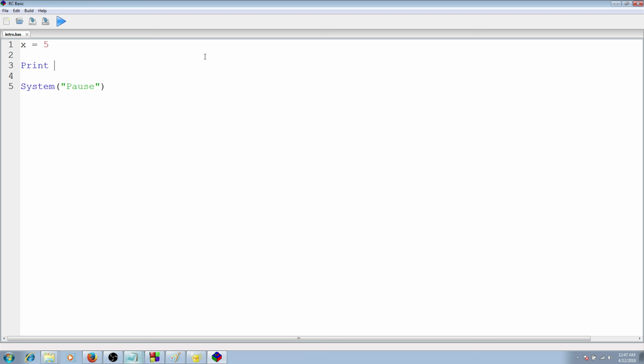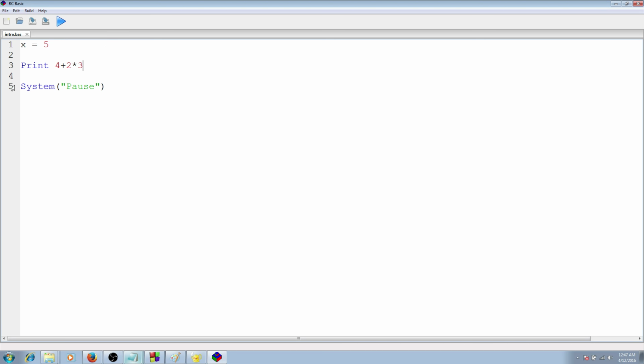So let's say we did something like 4 plus 2 times 3. In this expression, if you were just going from left to right, you would probably be saying 4 plus 2 is 6 times 3 is 18.